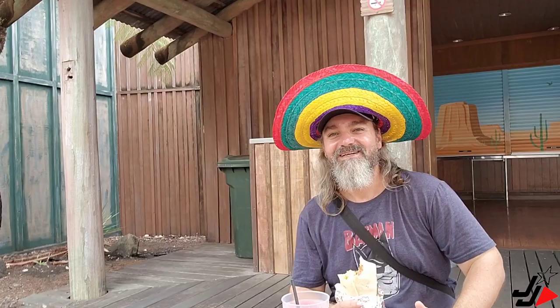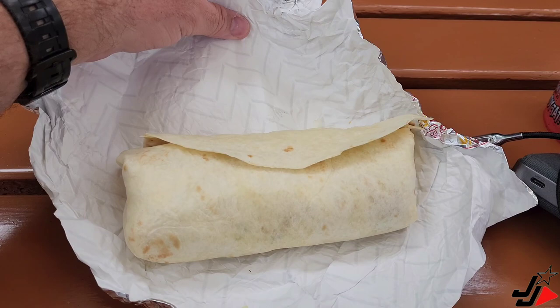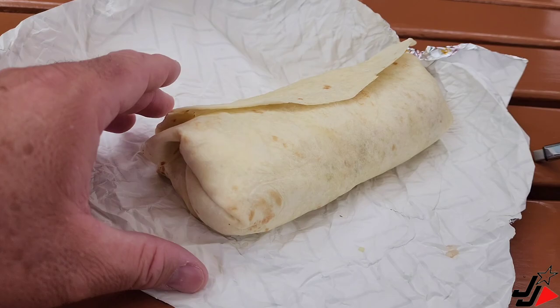We decided to eat at the cantina and got a burrito. It's a decent looking chicken burrito — you get a drink and a sombrero hat. I chose not to get the sombrero hat because I have several at home, but Adrian looks like a classic Mexican with his on. It looks like a pretty decent size, and I also got the guac for $3 extra. Well, I demolished that burrito and it was really good. Take a visit down here to the Santa Fe Cantina in the western area and grab yourself some Mexican.